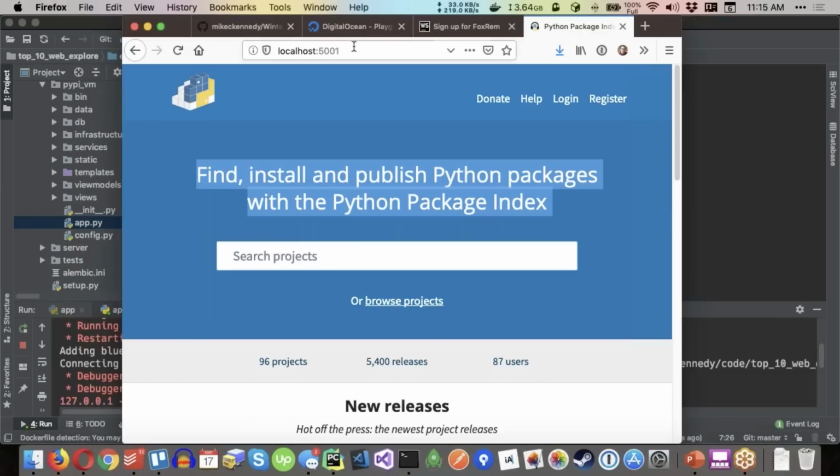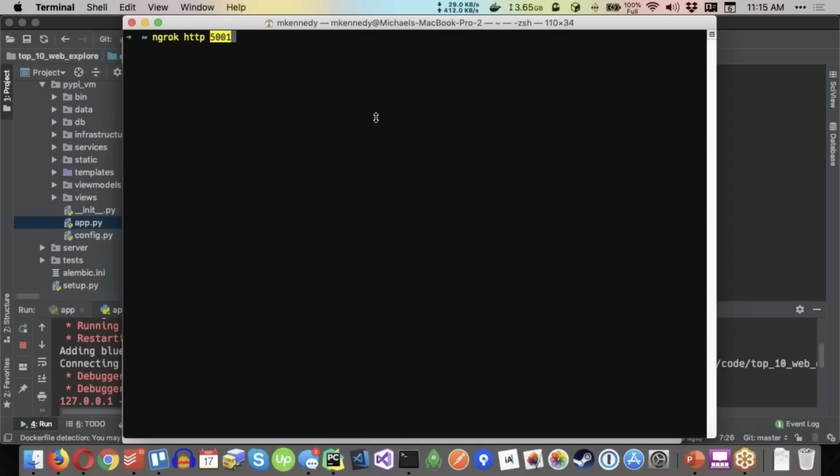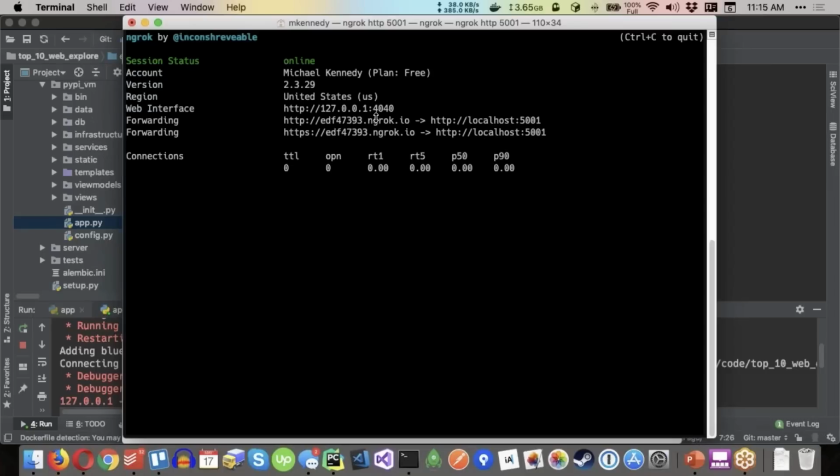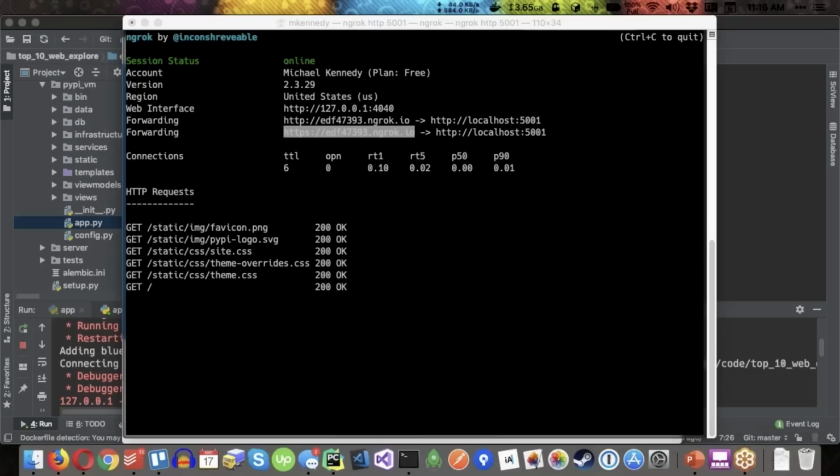So all I got to do is say, all right, port is 5001. So I'll go over here and I'll say, in ngrok, once you install it, I'd like to open up HTTP over to 5001. And what it does is it uses my free plan, as you can see up here, to expose this localhost at this URL. And I'm going to throw this into the chat. There you go. Get in there, people. I'm going to throw this into chat, and y'all can go crazy on it.